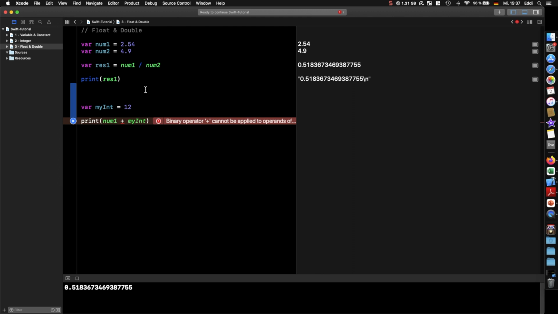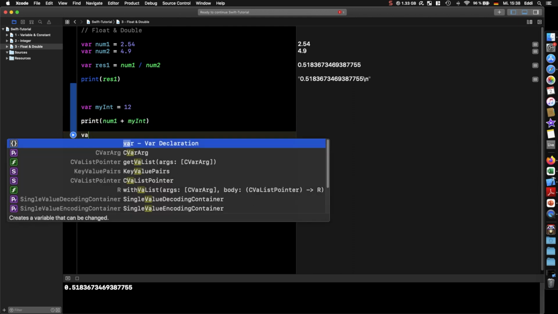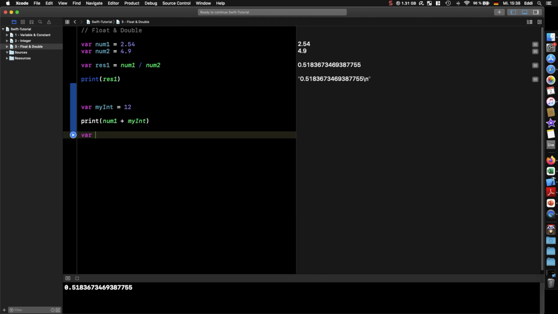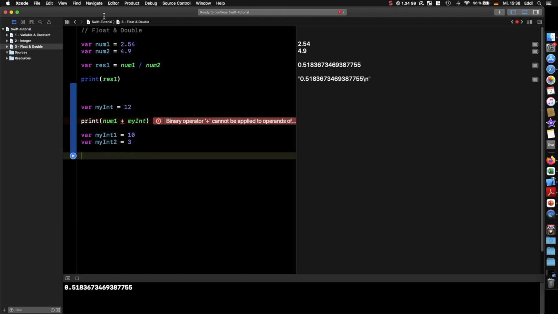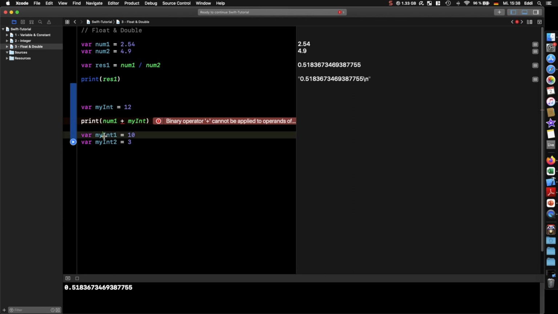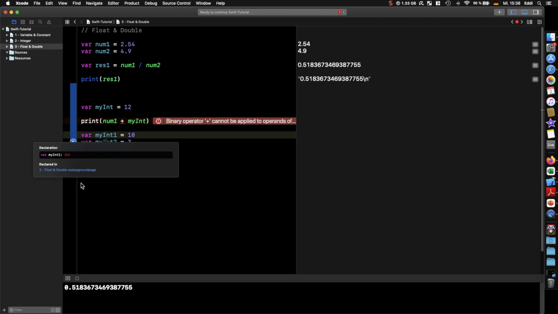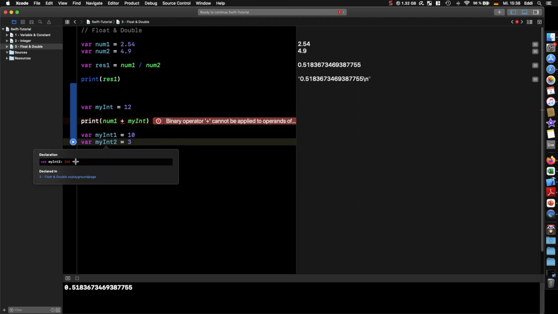This is not allowed. Let's say we have two different integer variables. My integer 1 is 10 and my second integer is my integer 2, and this is a 3. With the integers, you see this is an integer, and this is an integer as well.